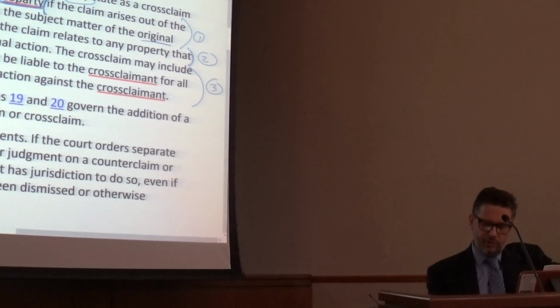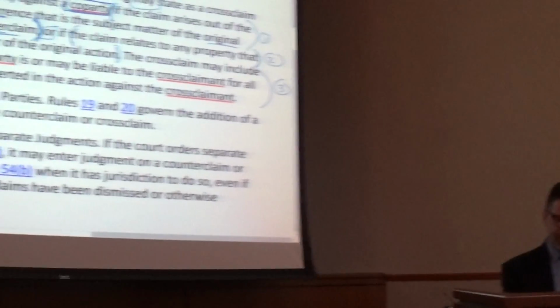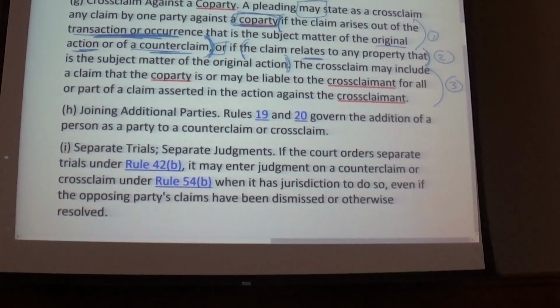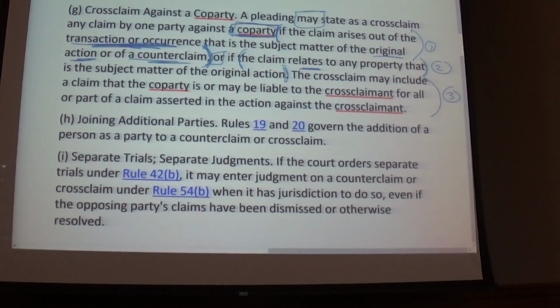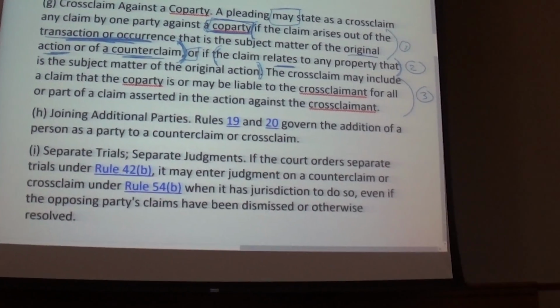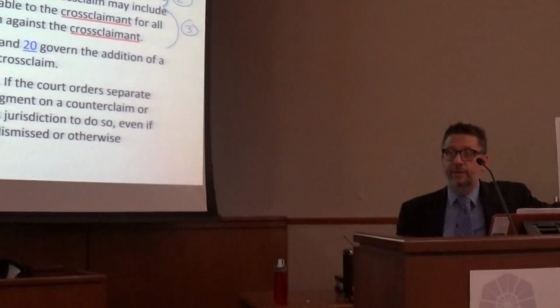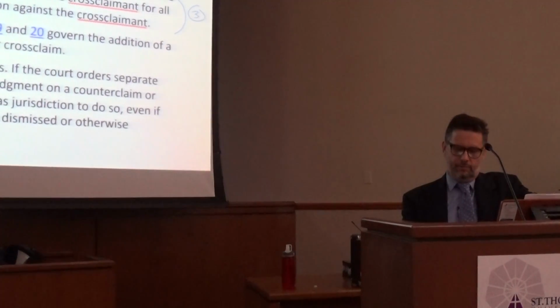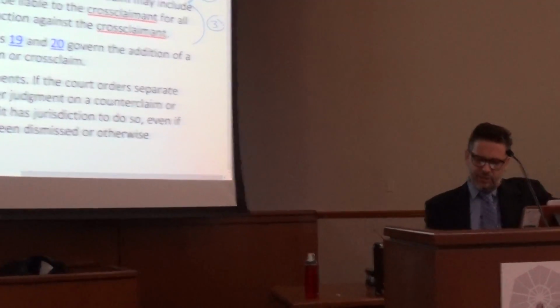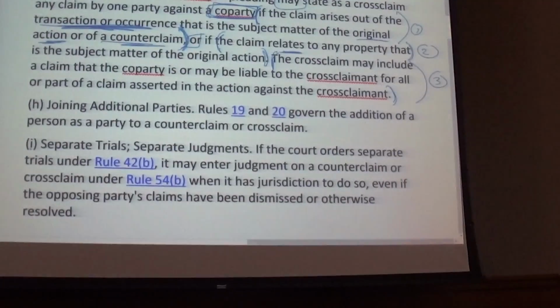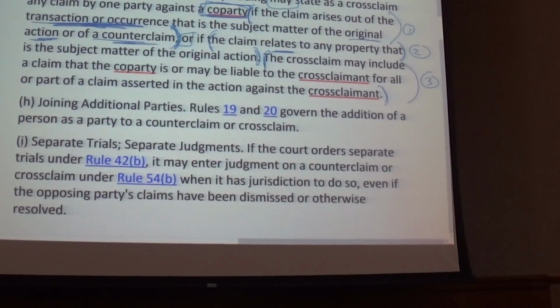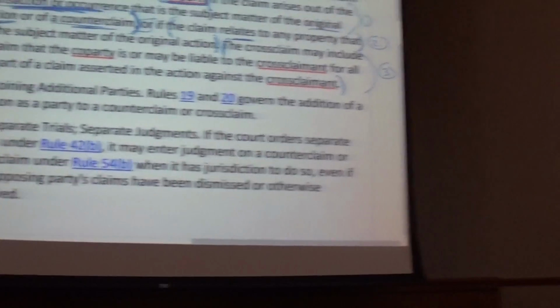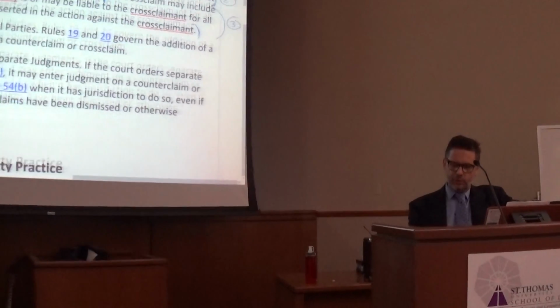Here's your second basis. The claim relates to any property that is the subject matter of the original action. Okay? Now you're comparing the cross-claim to the property that's the subject of the original action. The third basis is seeking contribution or indemnification. Kind of like Rule 14, right? Now let's illustrate.